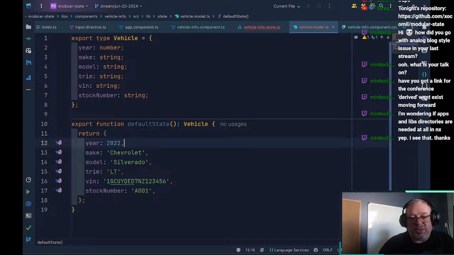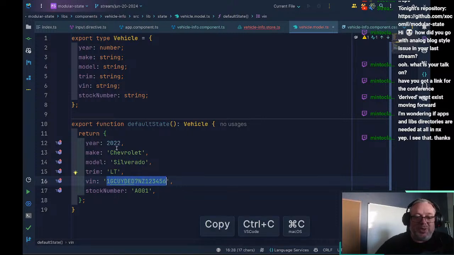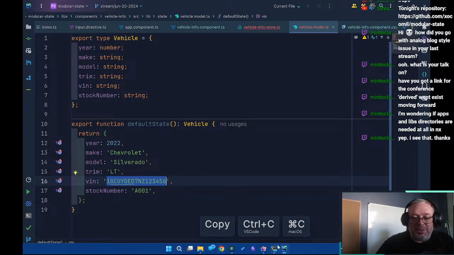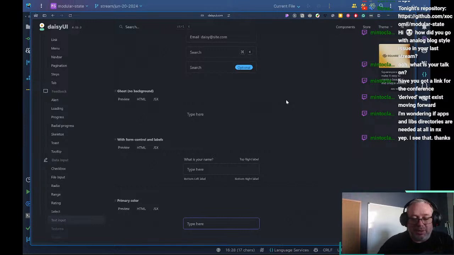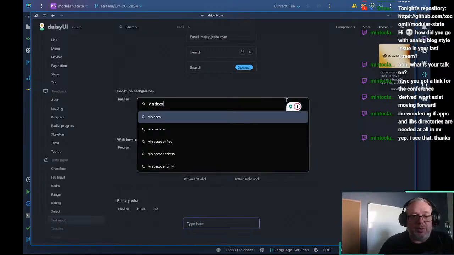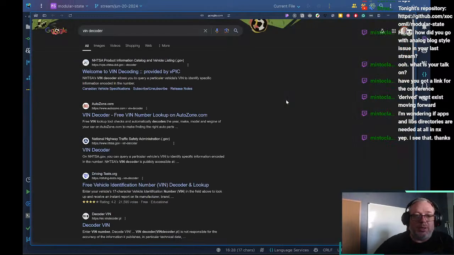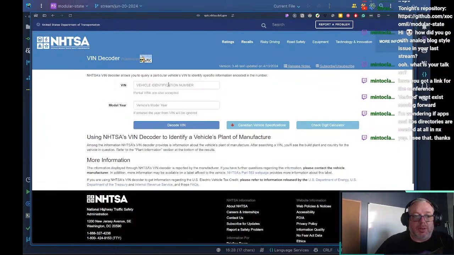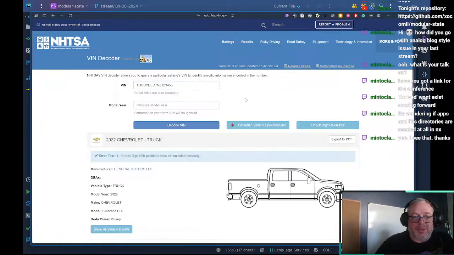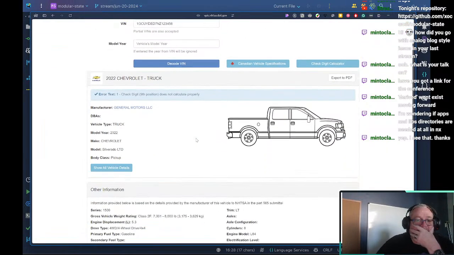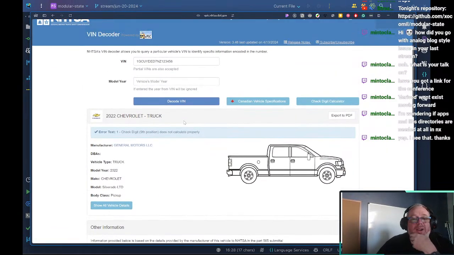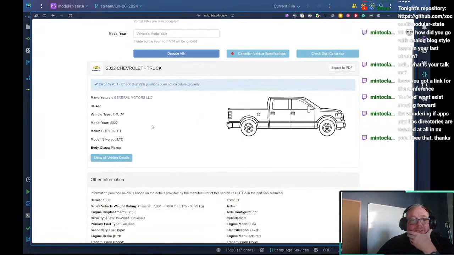It's hilarious that it generated a VIN. I'm just really curious, does that VIN decode? VIN decoder. If I put this VIN in here and I decode it, I am impressed. I am very, very impressed.